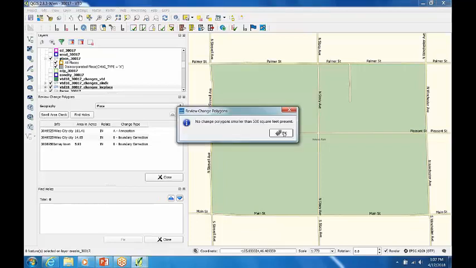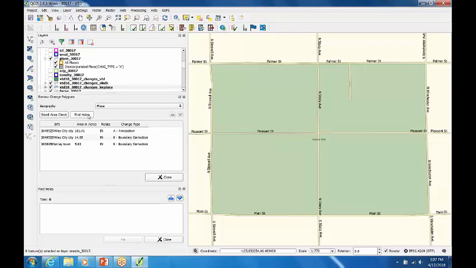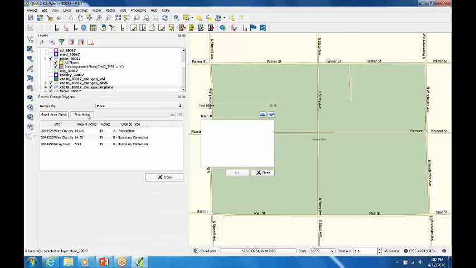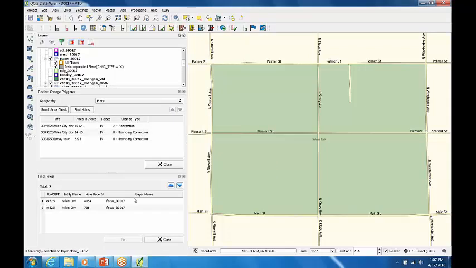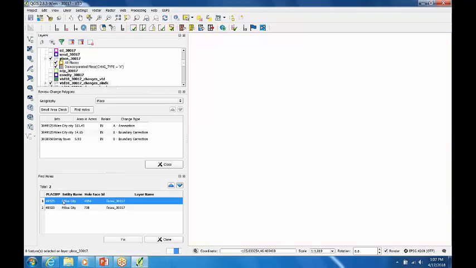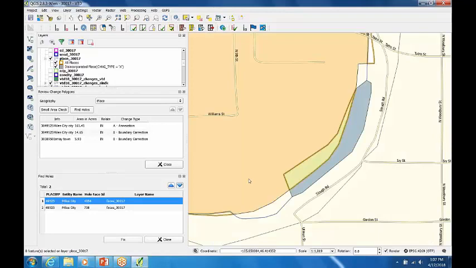Small area, good. Didn't find any. Find holes. I should have a few here, I think. Right. These are my mistakes I made. So down here, you can see the results come back. It found 2 areas where we have holes. I'll click on the first one. It'll zoom me in. And you can see this is a little hole.